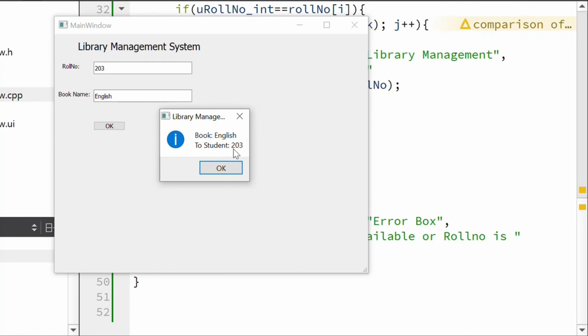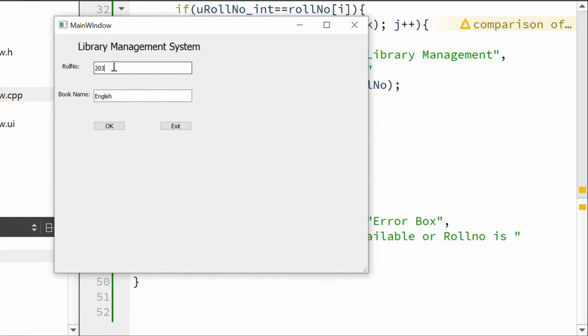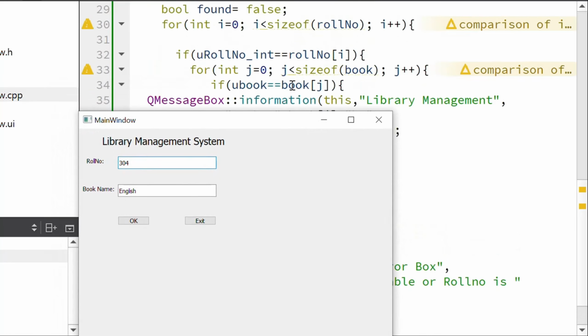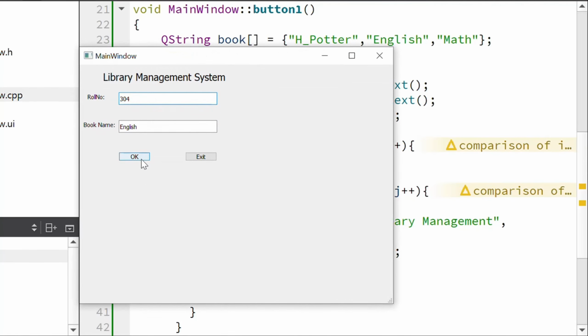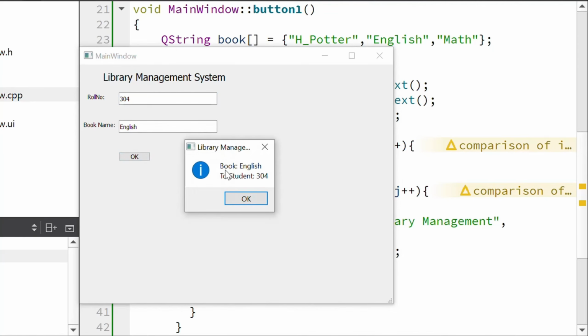Now you can see that the error box is not displayed. I will press OK here, and now I will change the roll number. Here I will type 304. This is an existing roll number, you can see. Yes, this is an existing roll number. So I will press OK, and now you can see book English assigned to student 304.